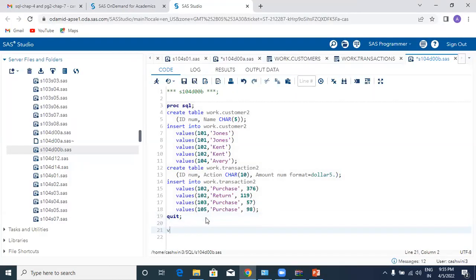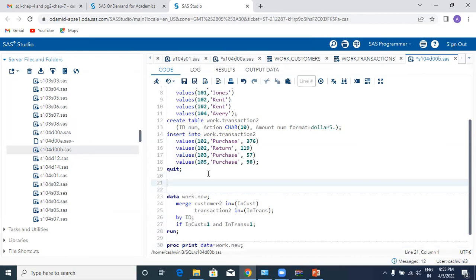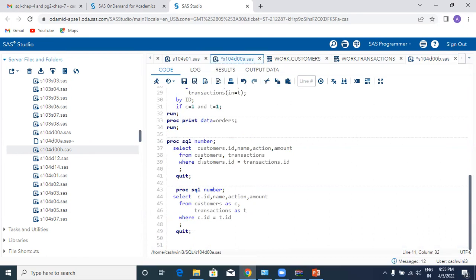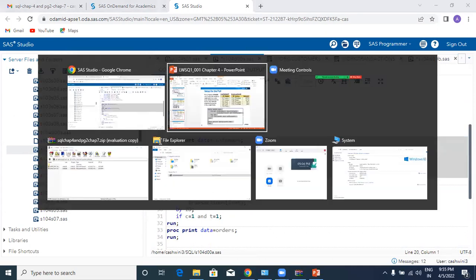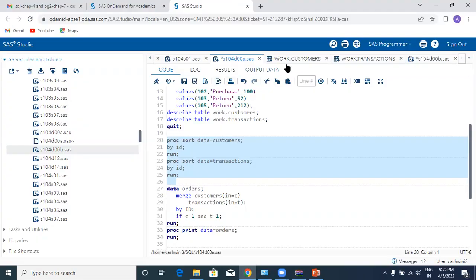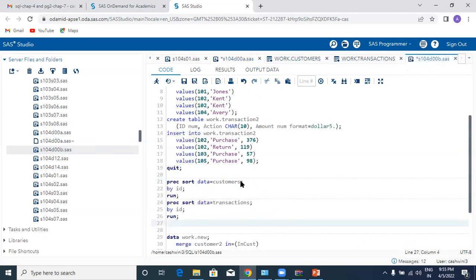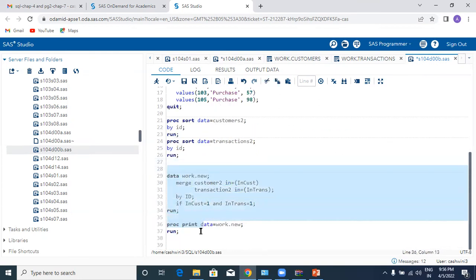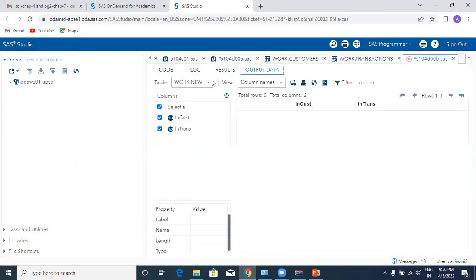So this is your data step merge. Fine. Before that, let's use the sorting process. Just copy this sort process. So this is customers 2. This is transactions 2. Okay, first we need to sort and then we are merging it. Fine. Let's do this. Okay, I have an error.